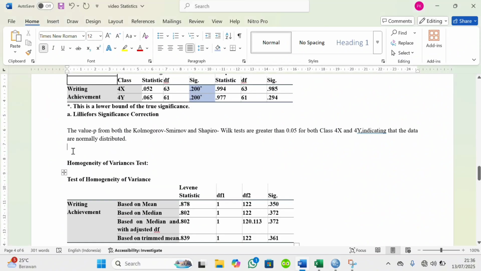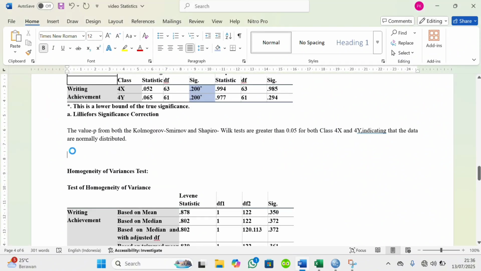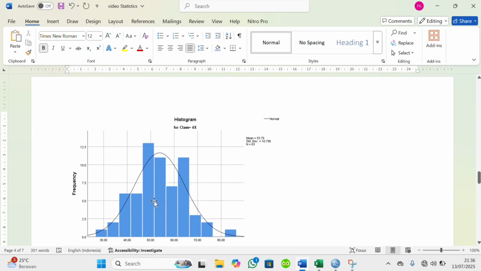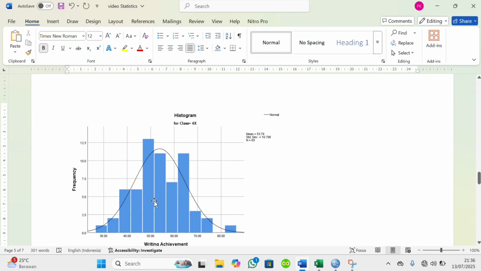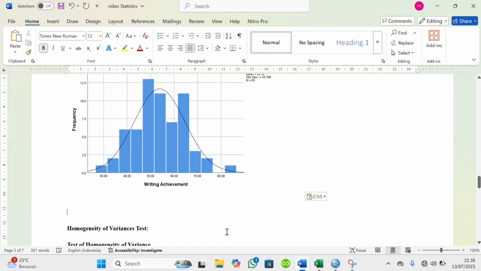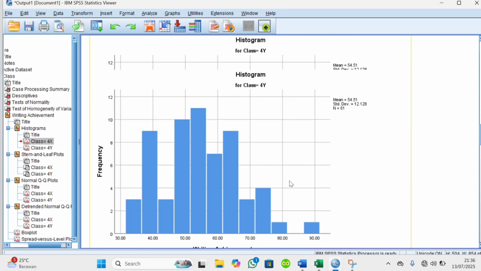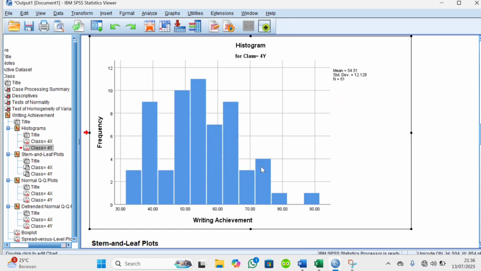You put it on the board. This is the histogram for class 4X, the scale, and next the histogram for class 4Y, copy.